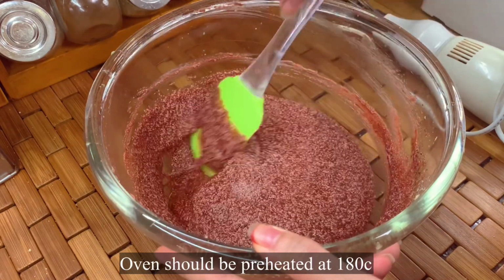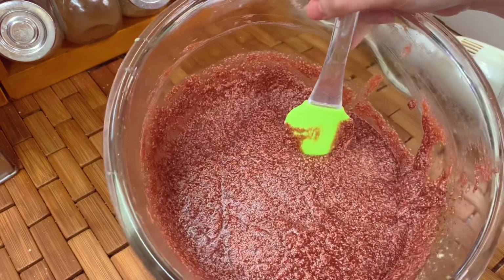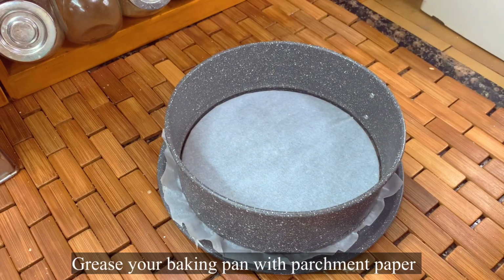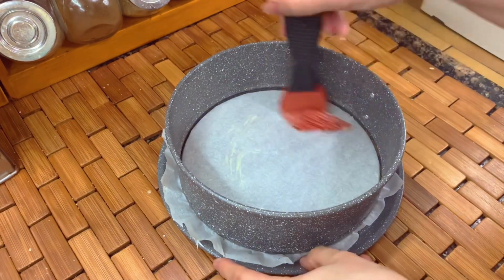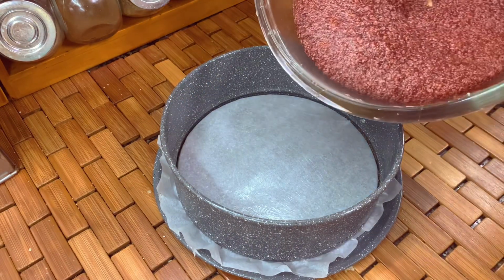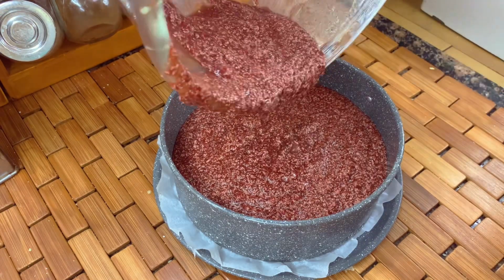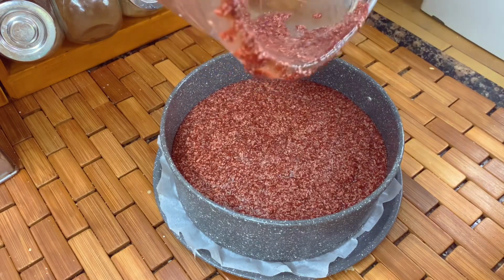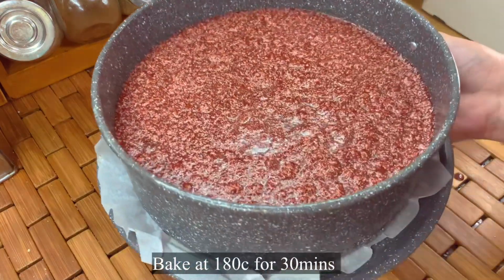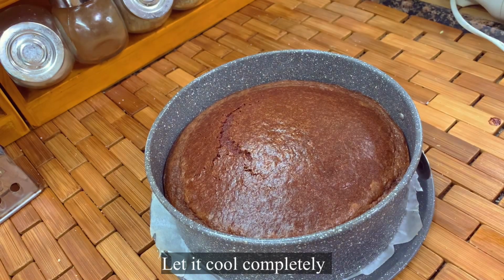So our oven should be preheated at 180 degrees Celsius. Now prepare your baking pan with parchment paper and slightly grease it. So this is 8 inches baking pan, and pour the red velvet butter. Top it and bake it at 180 degrees Celsius for 30 minutes. Now let it cool completely.